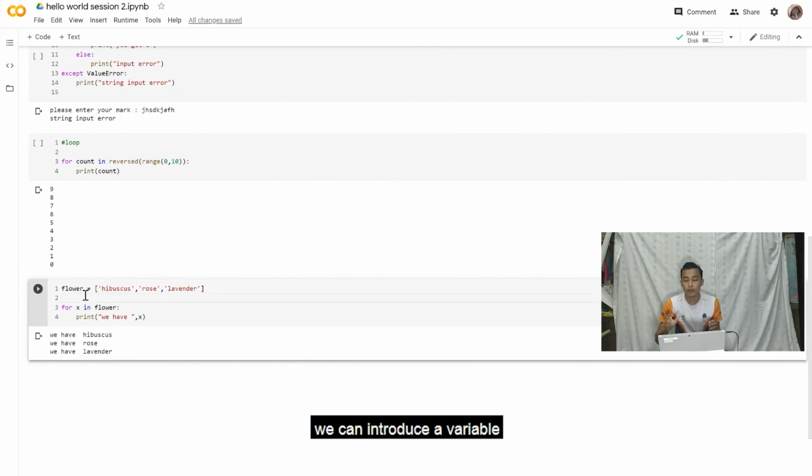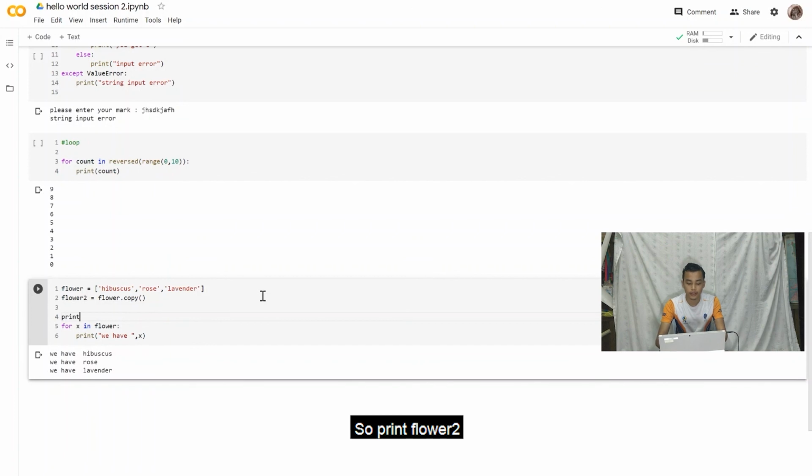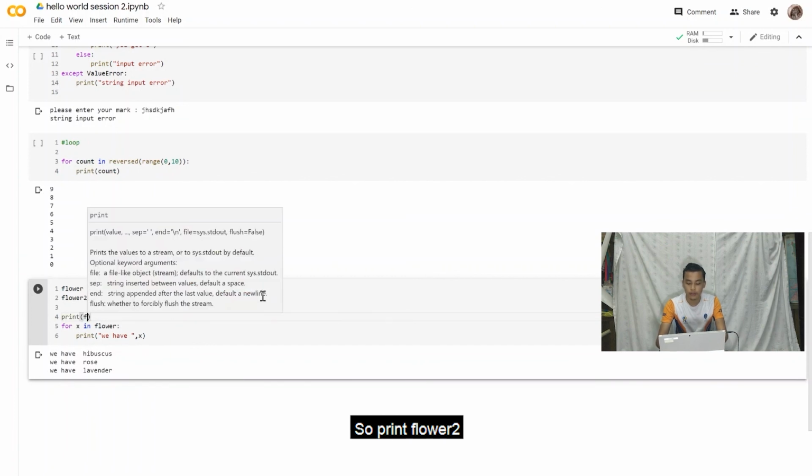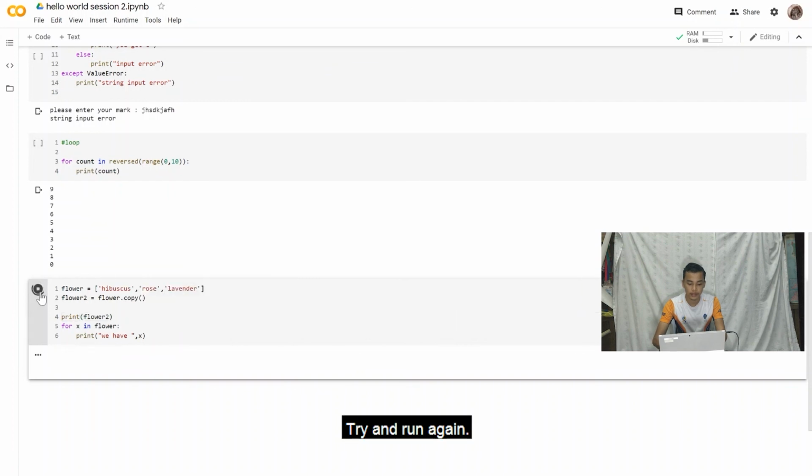So we can introduce another variable, let's say flower2 equals flower.copy(), open and close bracket. So print flower2. Try again.